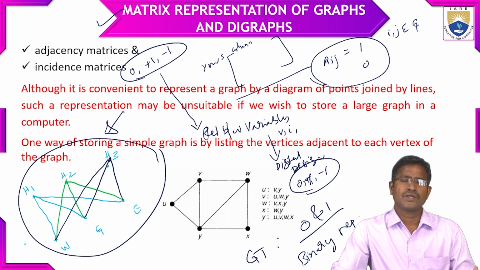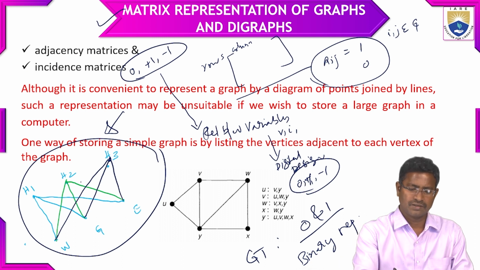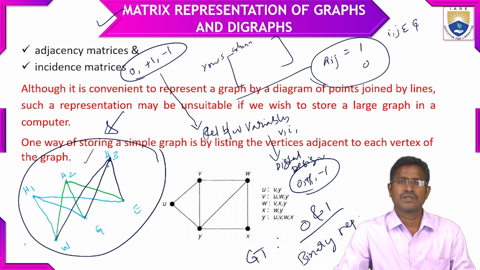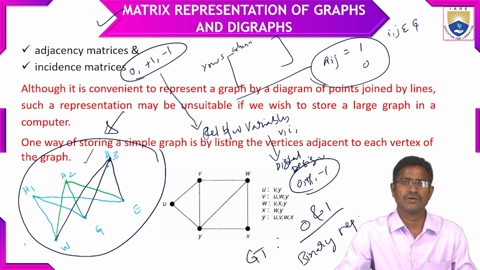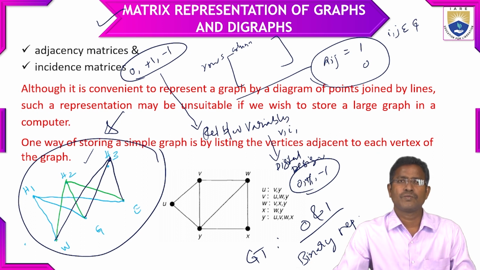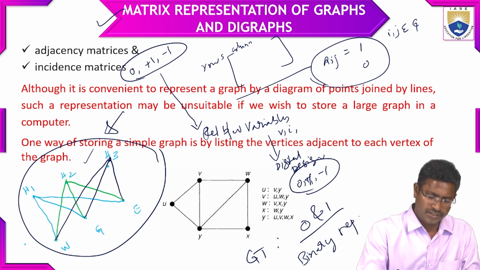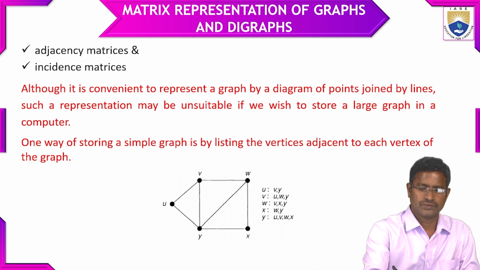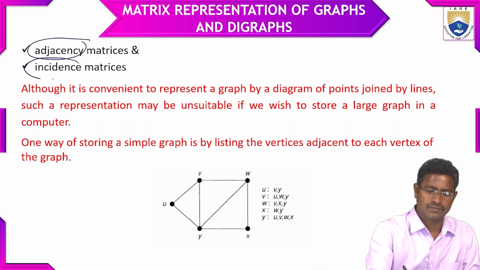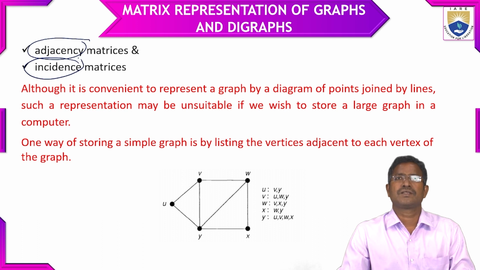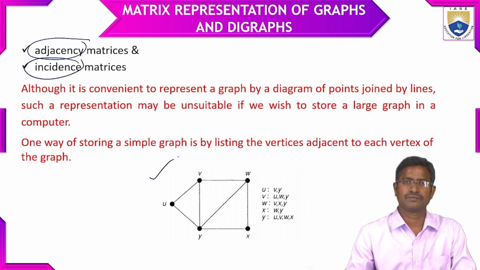Okay. So the use of zeros and ones: if we have a relation between one vertex and another vertex, or from a vertex to an edge, then we will represent it either by 0 or 1 only. And there are two popular matrices which are commonly used: adjacency matrix and incidence matrix. And this is a traditional method.